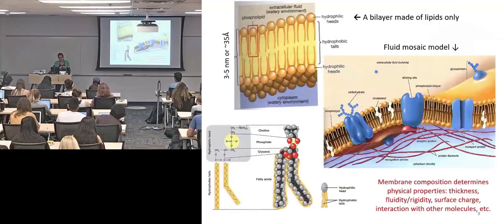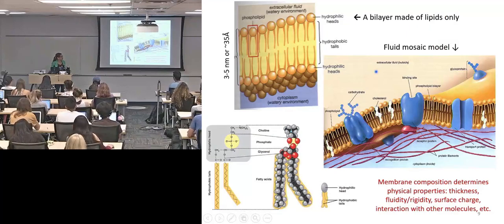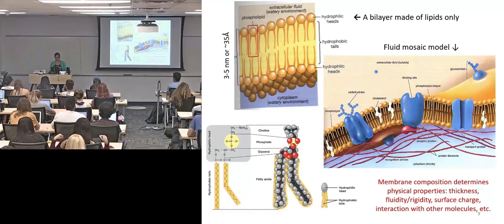Okay, so we also looked at this figure last time. We said the bilayer is really oversimplified when we think about it as just lipids. The reality is, of course, we have proteins embedded. We have other types of steroid or lipid-style molecules, cholesterols. We have proteins on the inside anchoring the membrane in place, so it doesn't have quite the level of flexibility that we're imagining a micelle or a liposome would have. Okay? And the composition, its thickness, its surface charge, and what other molecules are embedded control physical properties.